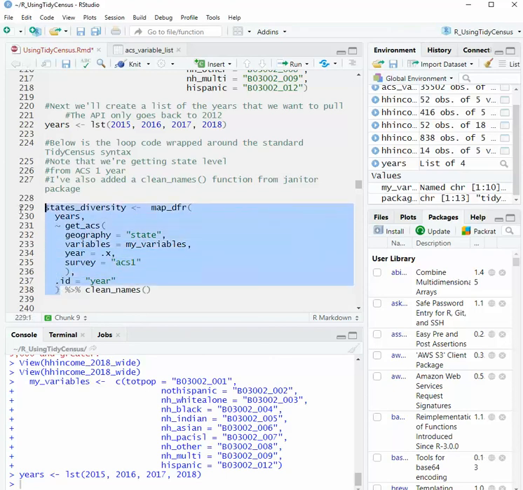So really this code right here, if you wanted to use it in the future, you could recode this. You could have it so that it's a standard code that you use every single time, and you could even have my geography here, and you set the geography somewhere up here so that you really wouldn't ever have to change this chunk of code. I'm going to leave it as state right now, but hopefully you get the idea that I'm talking about. So we're going to run this.